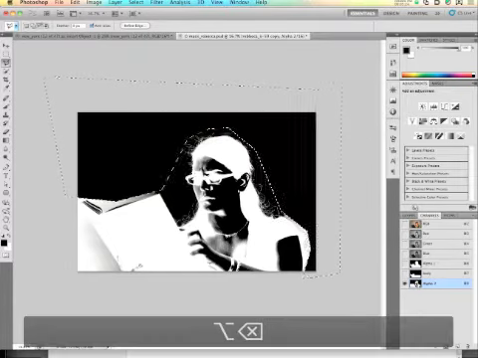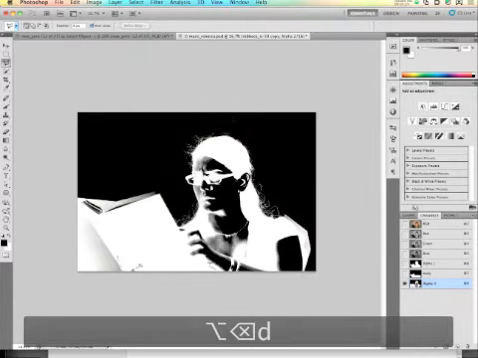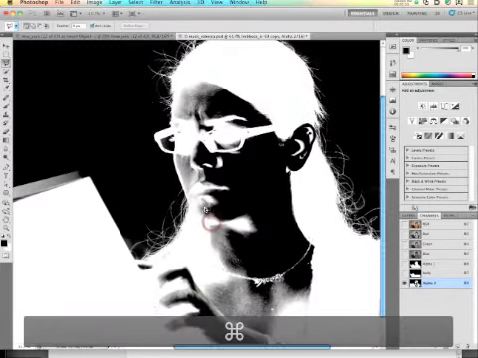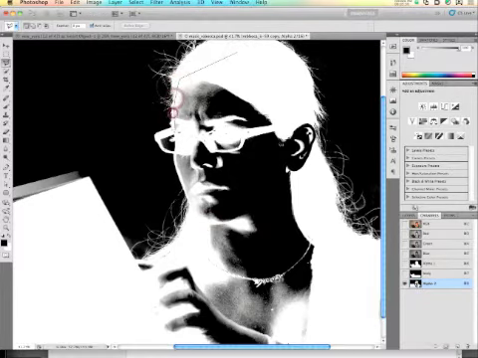Going to fill all that with black. All right, going to drop that selection. So we're almost done. That's pretty good. But there's actually one thing I do have to do. Again, with the lasso tool, this time I'm going to go on the inside and go along the white margin I created.